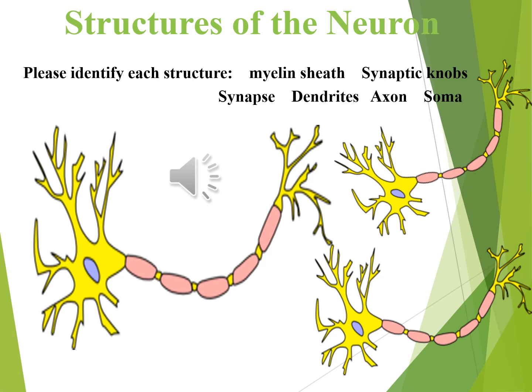So the myelin sheath that we associate with MS, that would be the insulation of the axon, so it would be shown in pink here. Synaptic knobs would be the little knob-like, button-like structures, which really aren't shown in this particular diagram. They should be knob-like or button-like at the smaller end, the end that does not have the nucleus inside the cell body. Synapse, microscopic spaces between cells. So maybe where the one axon is reaching out to the two cell bodies, that'd be a good place to write a synapse in the center.